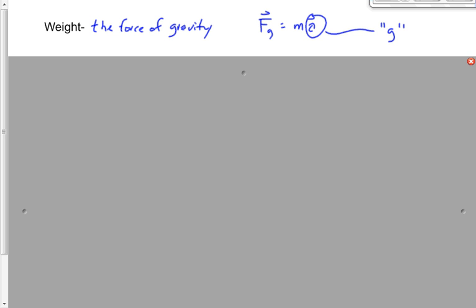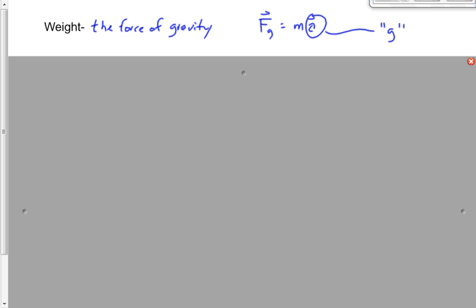Now, you've always thought your weight was measured in pounds, right? How much do you weigh? 150 pounds, okay, 120 pounds, 170 pounds. Yeah, your weight is measured in pounds. If we look at the old imperial system, just like distance is measured in inches and feet, just like speed is measured in miles per hour and temperature is measured in degrees Fahrenheit in the old imperial system. If we look at the metric system, the SI system, then your speed is measured in kilometers per hour or meters per second. Your temperature is measured in degrees Celsius. Your weight is measured in newtons because it's a force. That make sense?